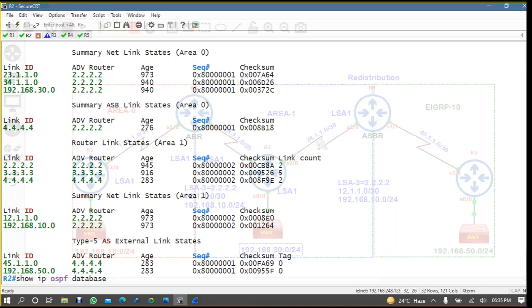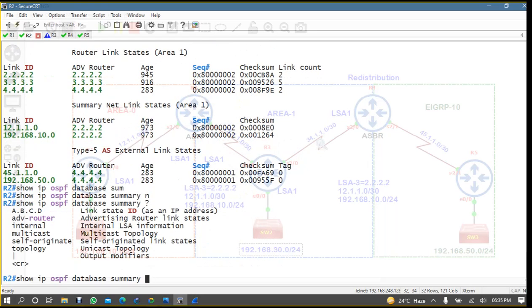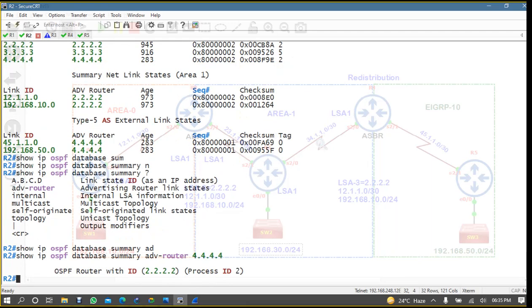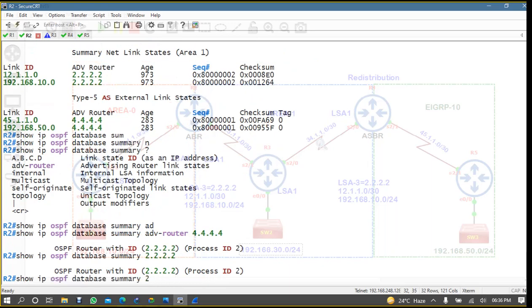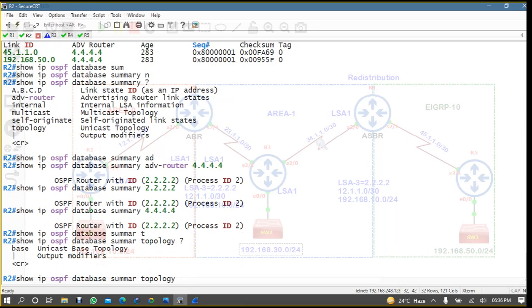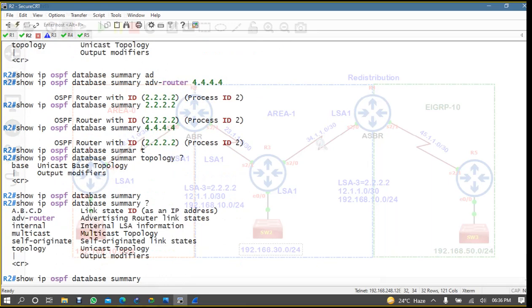And if you open in the brief database, summary advertise router 4.4.4.4, summary 2.2.2.2.